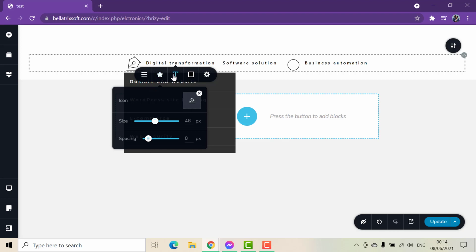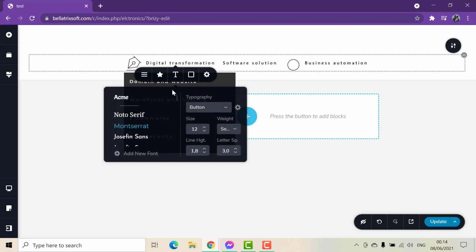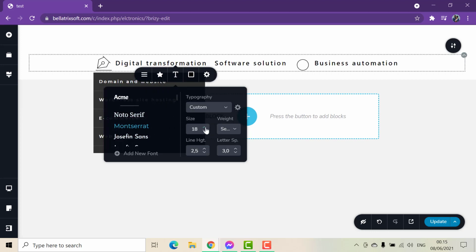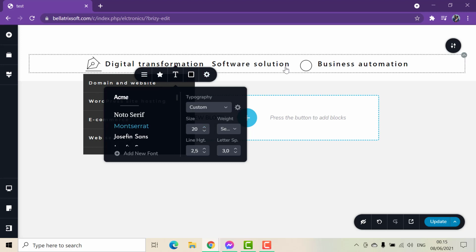And then the text, when you go in the text, you can actually increase the size of this text, and also you can choose the color, and even you can choose the line height. So if I let's say choose 13, 14, 15, 17, 18, 19, now you can see it's bigger. And you can also set the weight.